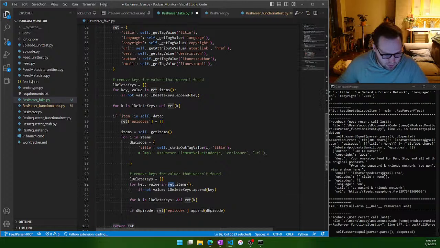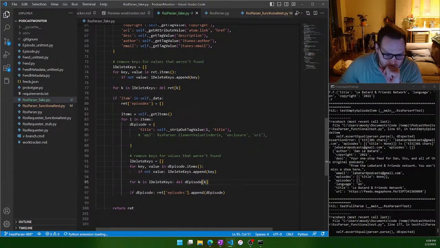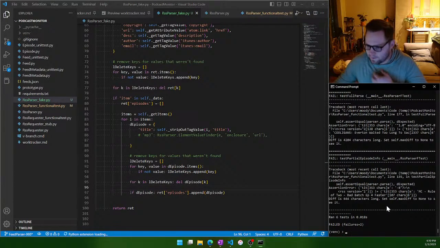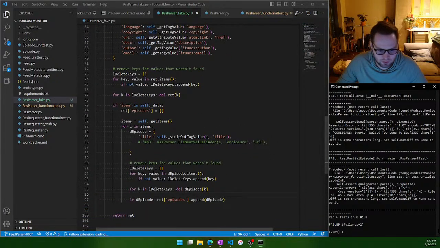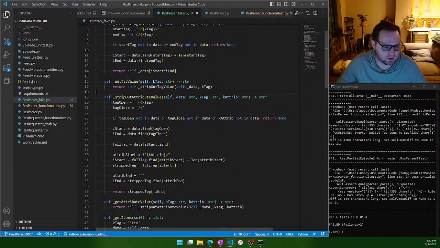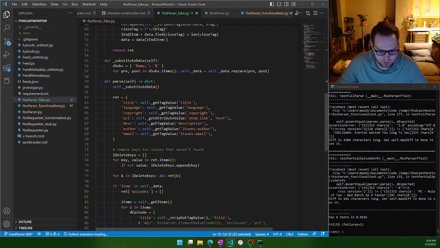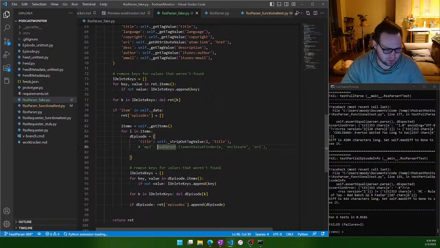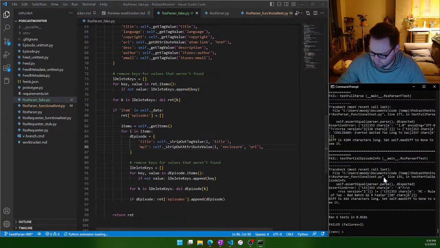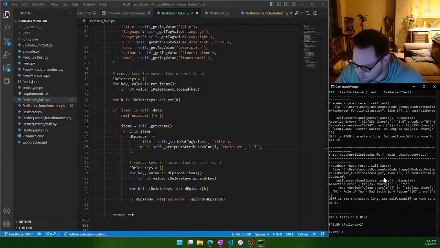And this is going to be in D episode. Okay, and now this one, we now have the other method, strip out attribute value. So we can do this. There, I enclosure self dot. All right, one failure, two failures still.